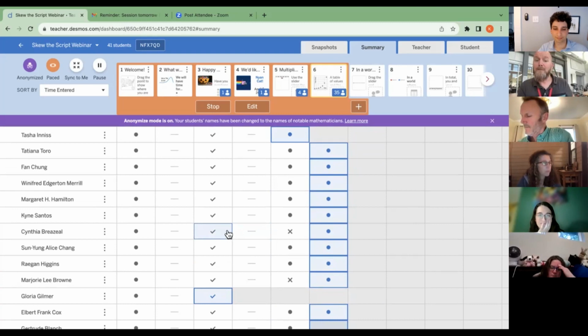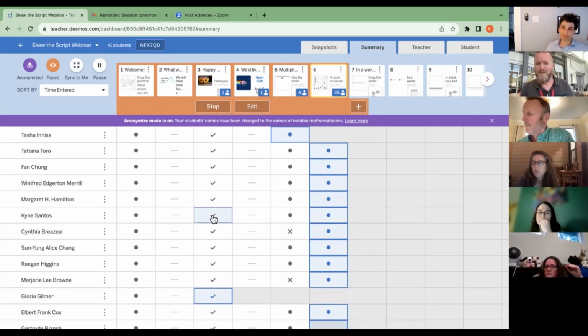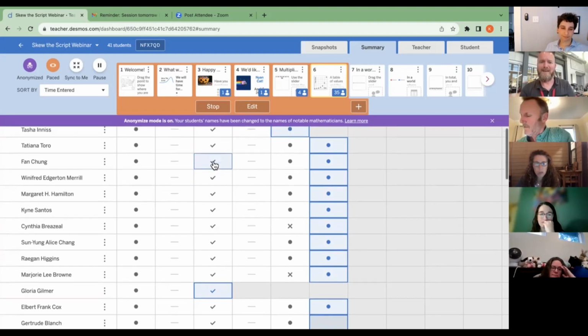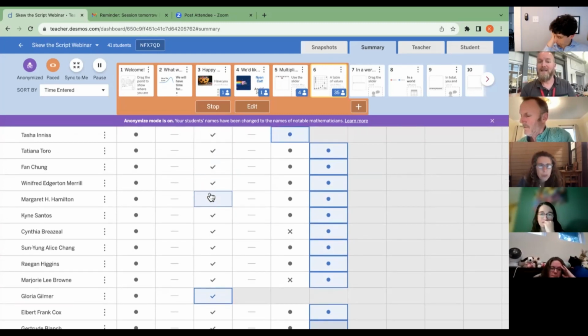Right. So some activities, some slides only have right and wrong type answers. And so I'm looking at the Halloween candy slide, and I set it to be correct if you answered it. So if you answered yes, I bought candy, no, I haven't bought candy, or yes, and it's gone, then it marked it correct. And so when there's slides that only have a correct or incorrect answer, it will show a check.